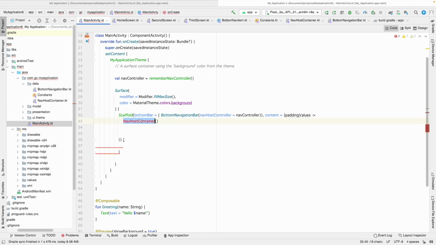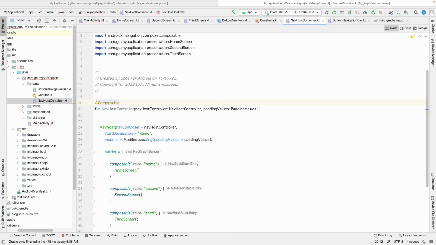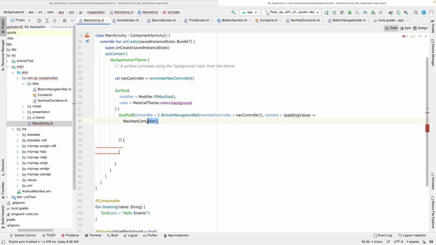Okay, in main activity, we named it nav host controller. It should be nav host container. Yeah, in this nav host container we will take it as nav controller. Padding values will be equal to the padding values we have, right?